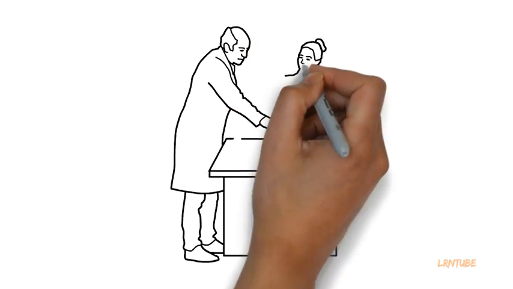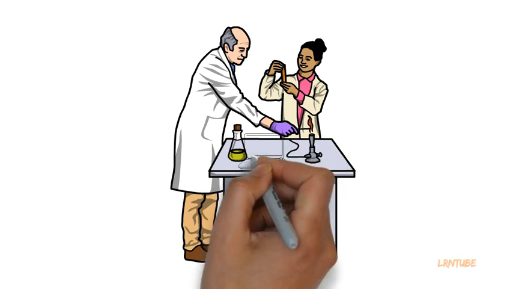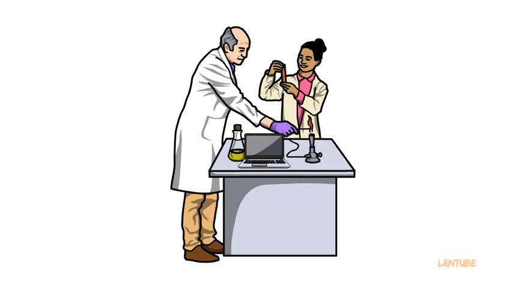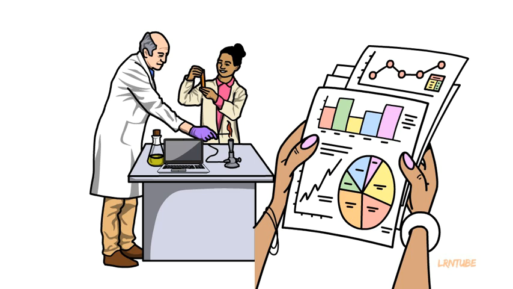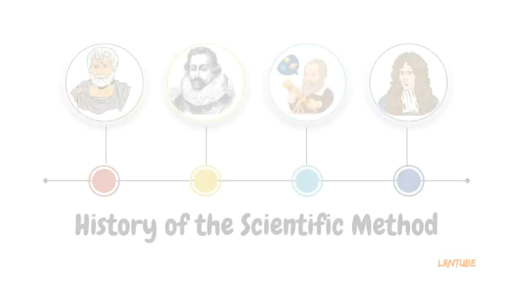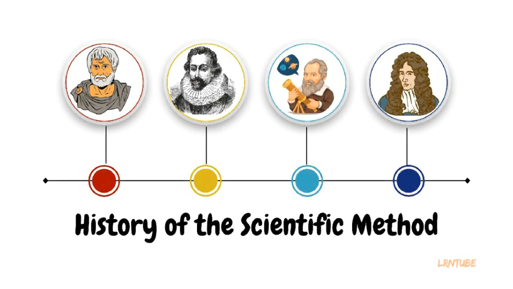Today, the scientific method has gone digital, from modeling climate change to discovering new medicines. Scientists even use computers, data, and teamwork around the globe. So whether you're testing mold on bread or launching a rocket, you are using a tested and tried method that has been shaped by centuries of human curiosity, logic, and discovery.